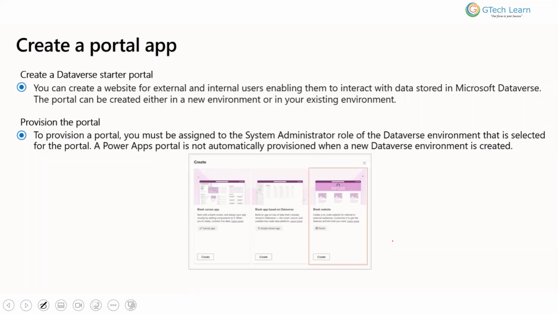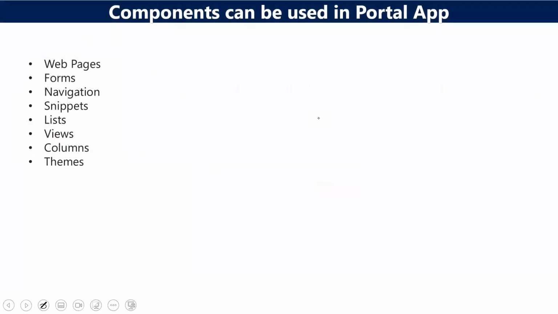You can easily provision the data inside the portal app in your environment. And who can provision a portal? This is also one question. Sometimes in the examination, they are going to ask what role is required to create a portal app. In that situation, these two options are going to be present. The very first is the system administrator role. Also, those who have the environment maker role or the app maker role can also create portal apps. So this is also one question that can come up.